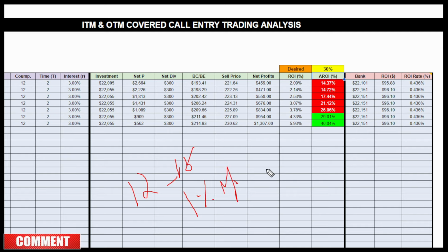This is my dream when it comes to trading options. It can be in the money covered calls, out of the money cash secured puts, the covered strangle, the wheel strategy, and so on. But you need to have something like this so you can qualify whether your trades pass your entry criteria. If your criteria is to be annualized at 25, that's the trade you want to trade. If you only want to get, let's say, 12% annualized, you can trade all of them. Very, very simple. That's the way it works.